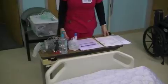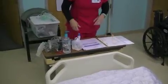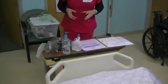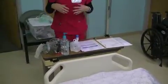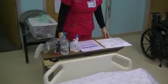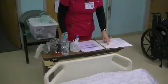I'm going to administer different oxygen devices, and one of the things you're going to do on your checkoff is you're going to have to know which device delivers what percentage of oxygen, because we're going to give you an oxygen percentage or liters per minute, and you're going to have to pick the right device for your checkoff. So make sure you get that correct. This order says monitor pulse oximeter every 2 hours and keep O2 saturation above 93%.